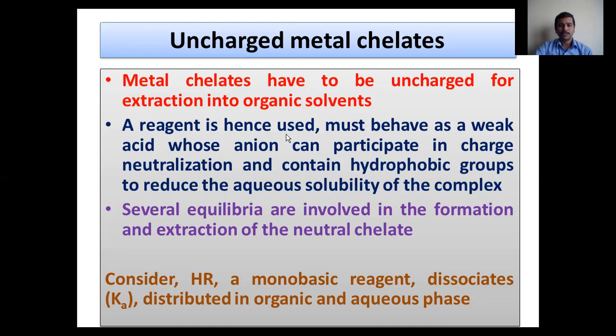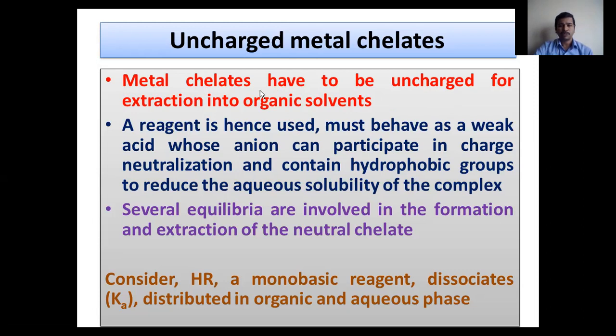And once this reagent is used, the ionization or any further chemical transformation of this particular reagent should not contribute to the efficiency of the extraction. This means the reagent should not be getting extracted into the organic phase. We are only interested in extracting the metal chelate in its uncharged form. So the reagent must influence the formation of the metal chelate, converting the charged one into an uncharged one, so that the metal chelate in the uncharged form can be extracted.